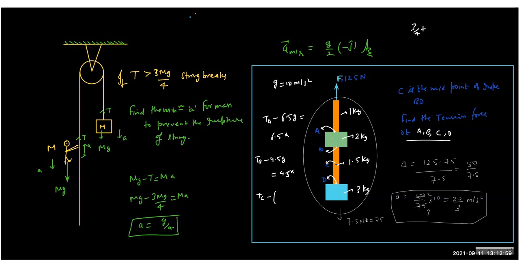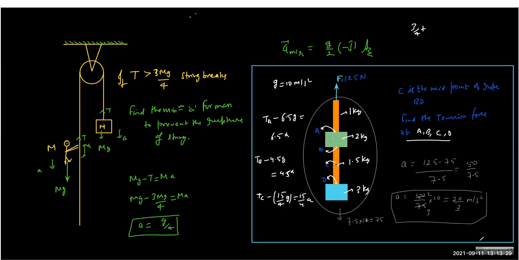15. So this is how you can solve a question like this. It's very easy. You first find the acceleration and then you can proceed. So I think we have done enough problems of the variety where the acceleration is only one value, not two values. Every time we are solving the question, you can see that we are getting only one answer of acceleration, not two answers of acceleration.